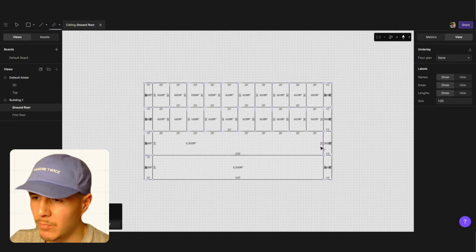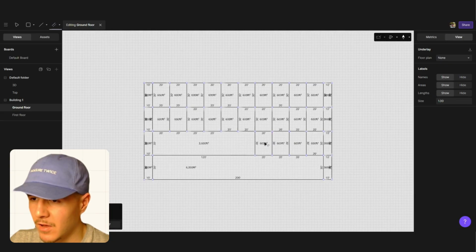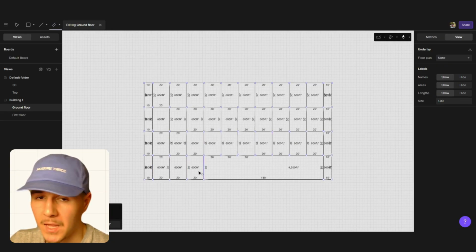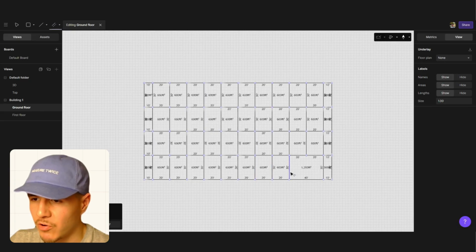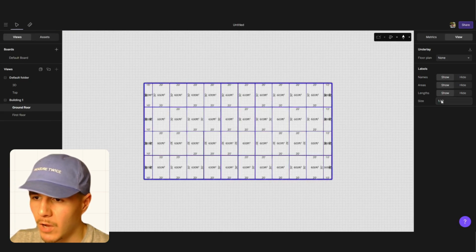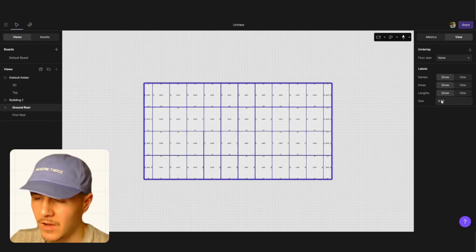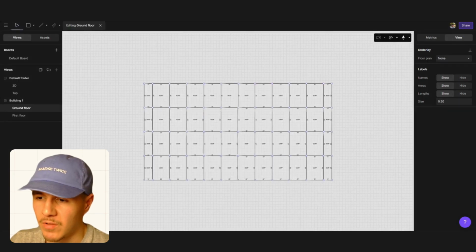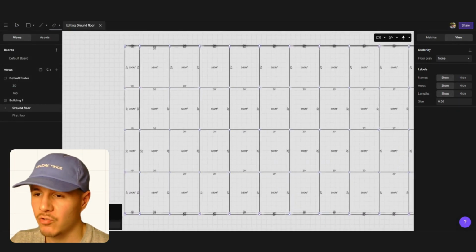So here what I'm doing is just offsetting the lines. I have my bays, so to speak, which are 30 by 20. From that, I'm going to offset those lines by a certain amount, which will allow me to create squares, which in this context would be my structure columns.